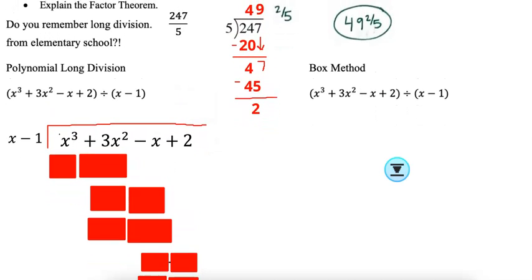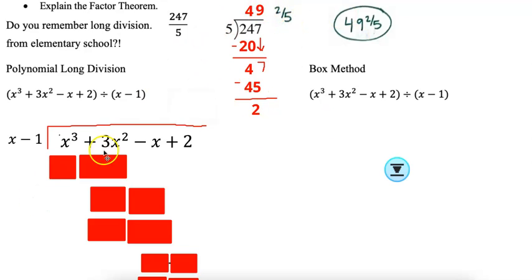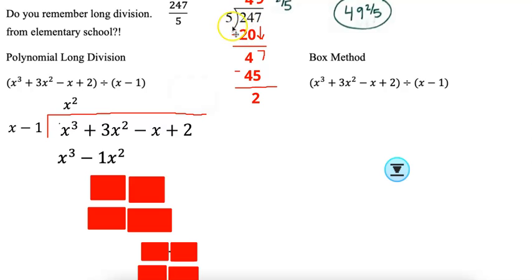All right. Now we're going to repeat this same process but with variables. So, can x go into x cubed? It can. x times what is x cubed? It is x squared. Once you have this number, we multiplied it by our outside number and wrote our answer here. So x squared times x is x cubed. Now I've got two terms, so I'll have two things. x squared times negative 1 is negative 1x squared. Then, what did we do with these two numbers?